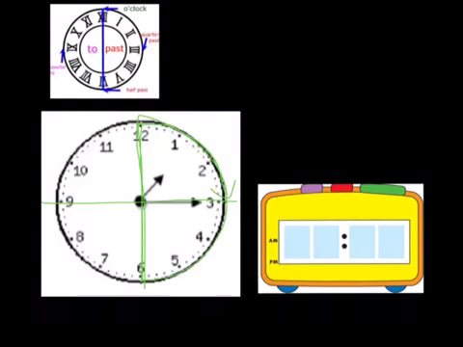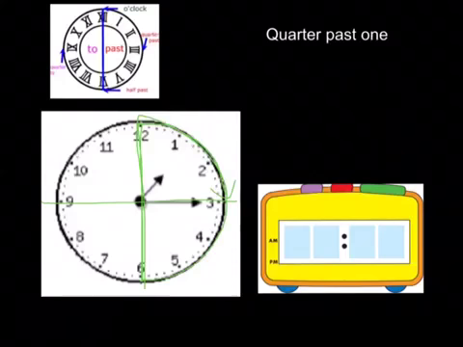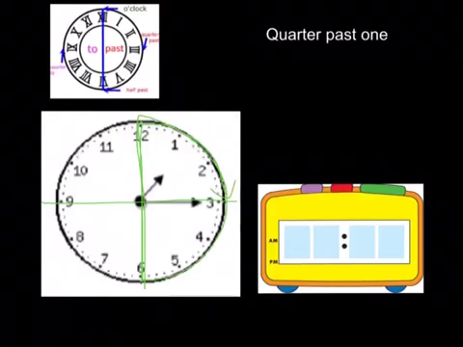Now that we know that, we look at where the hour hand is. Remember, we're talking about past, so what has that hour hand just travelled past? That's right, it's travelled past the 1. So that would be written as quarter past 1. Now, a new thing I'm going to teach you here is this. From here to here is 15 minutes.